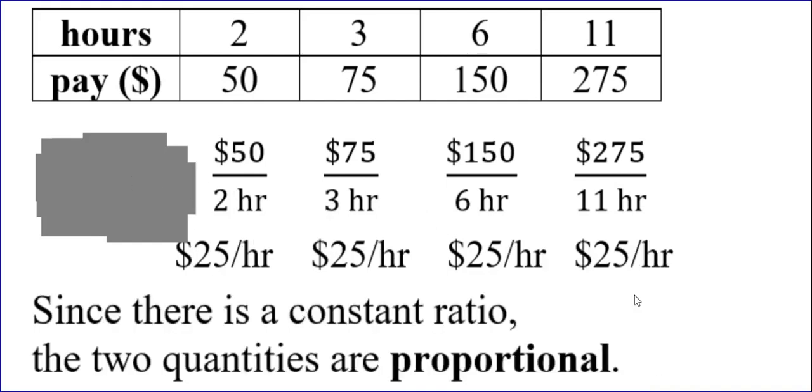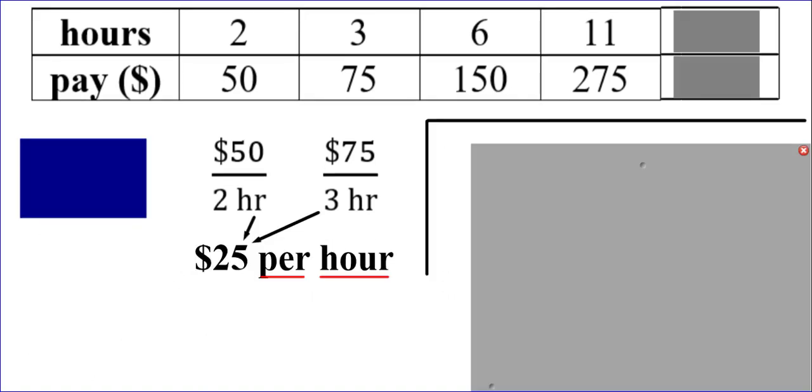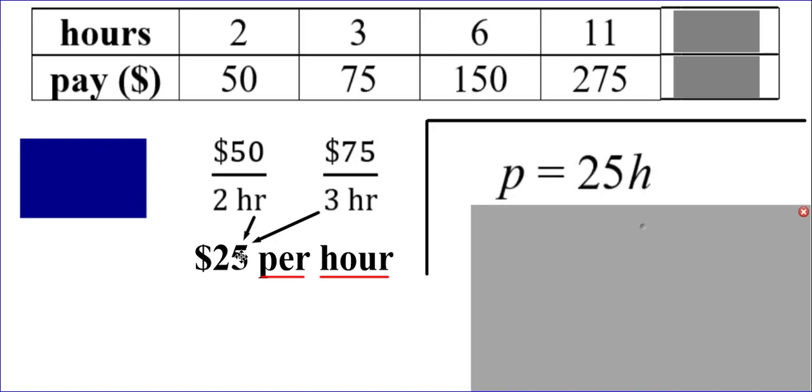So what does this mean? This is a proportional relationship because there is a constant ratio, also known as a consistent unit rate, also known as the constant of proportionality. And since we now have a constant ratio, a consistent unit rate, we can take the idea of per hour to set up an equation. 25 per hour means 25 times h for the hours. And what does that equal? Well, remember, that equaled our pay in dollars. So I picked the variable of P. And we could use this equation to actually get more values to extend our table.